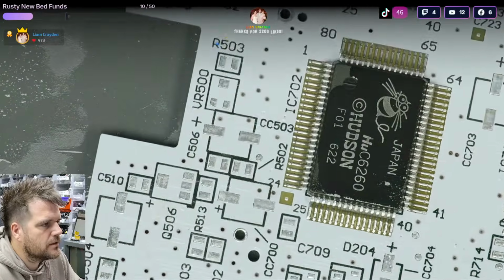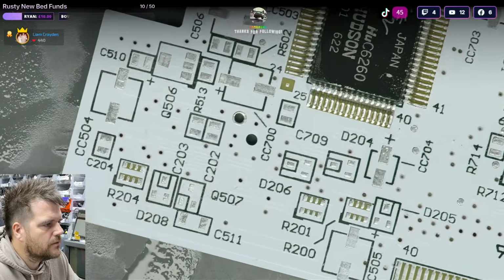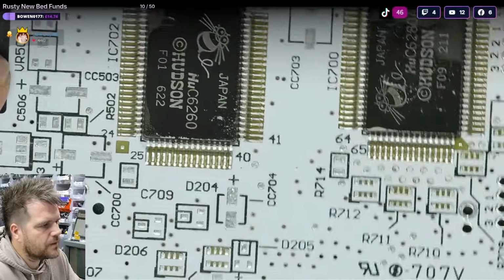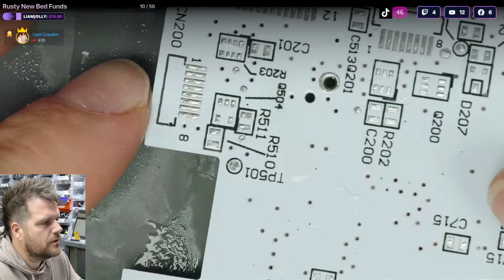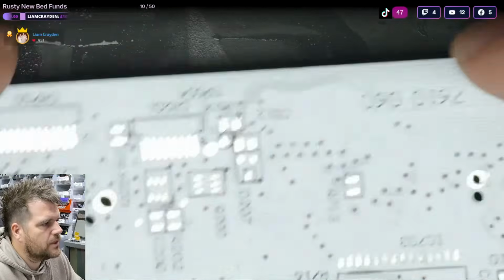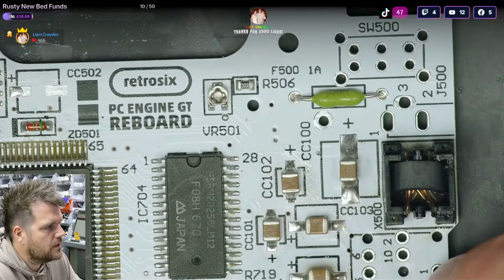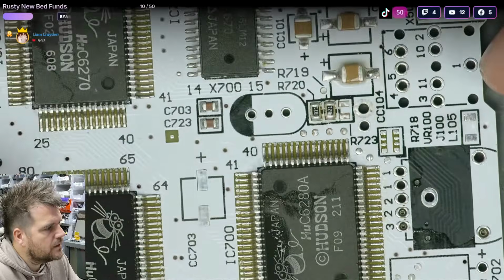C506, 510, 511. Where is 9? The only one we want isn't there. I mean, it could be on the back side as well. There's loads. C512. But yeah, just let me know what you're meaning with that cap, because I don't think any cap we've done so far is that. So obviously if we haven't got to it, when we get to it, we'll test.